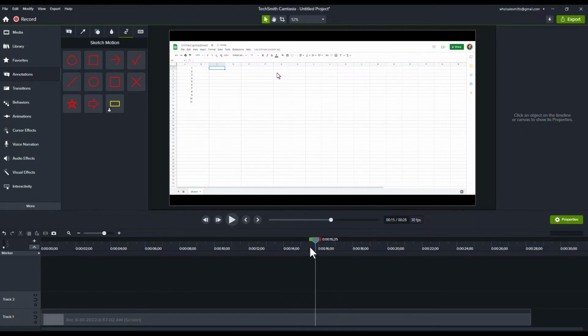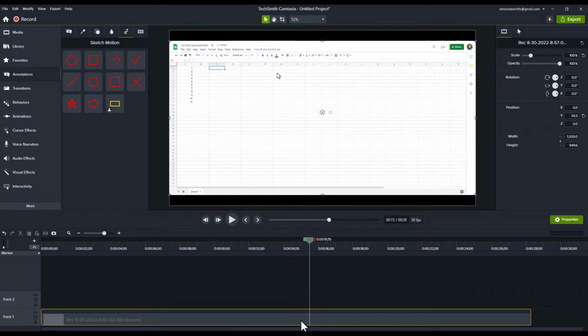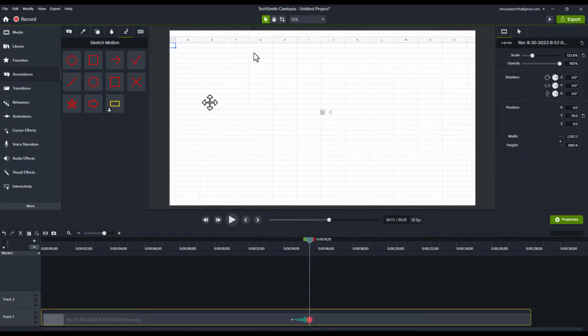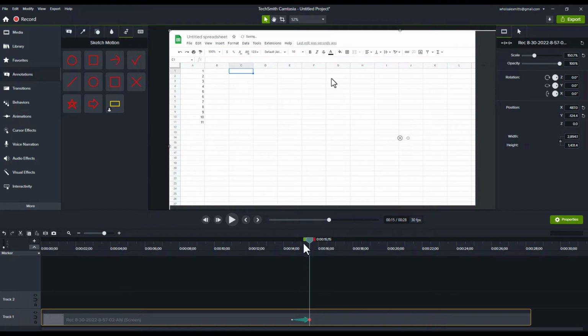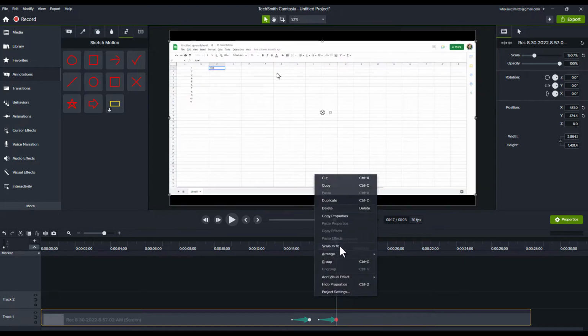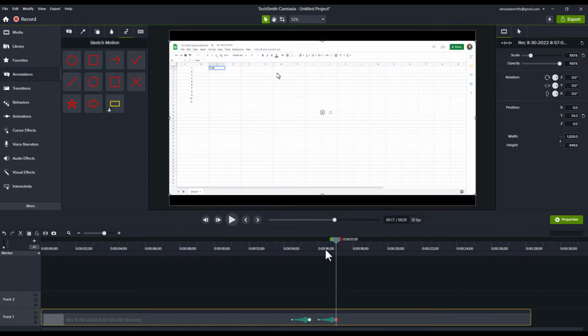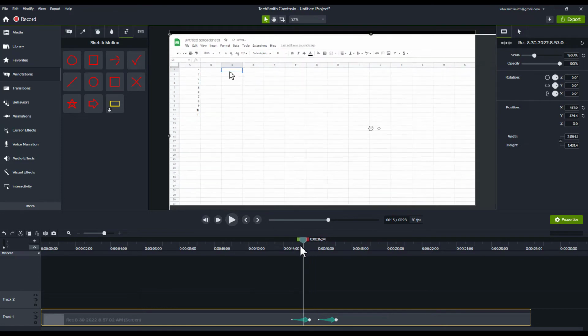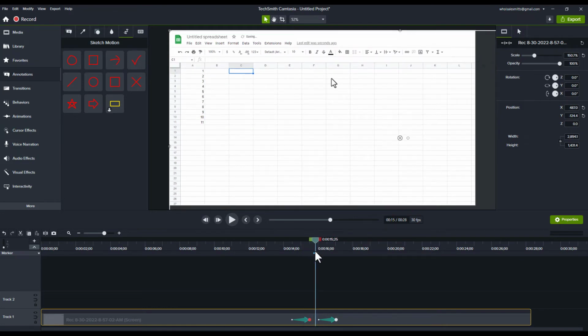Now, in a lot of instances, a zoom is perfectly acceptable. On your timeline or your media item, you can do an animation and kind of zoom in like this. Yoink, and then zoom back out if you want to, create another custom animation and scale to fit, or do the reverse animation. However, zooms aren't always the answer. As much as I want them to be, they're not always the answer.